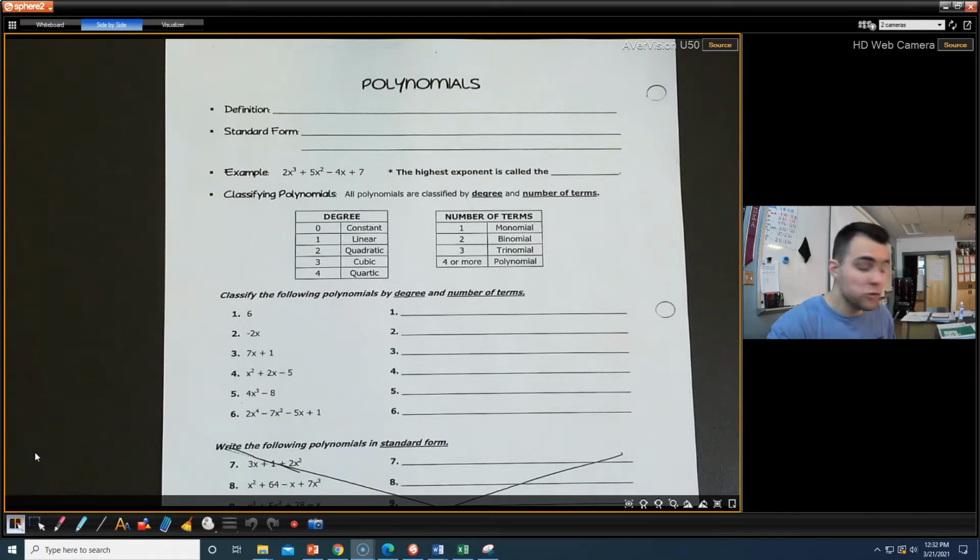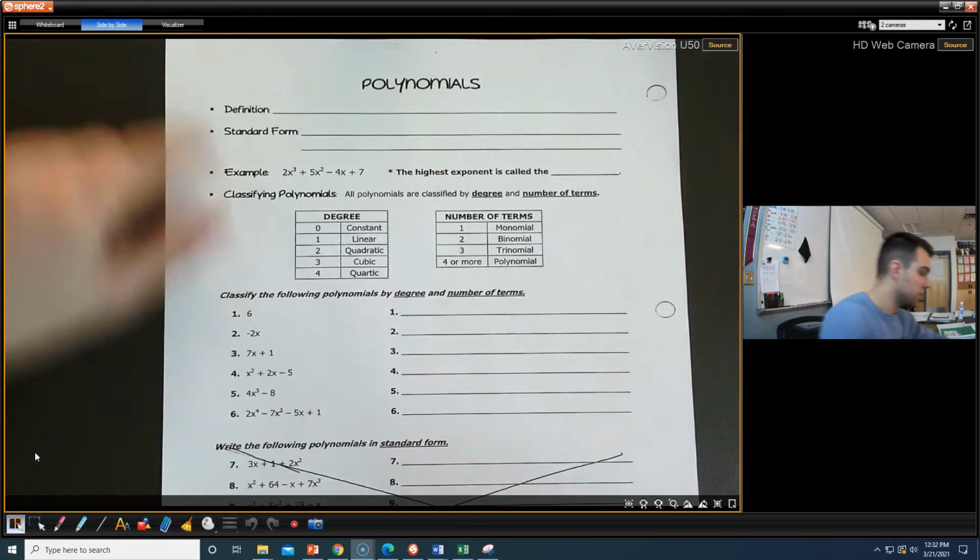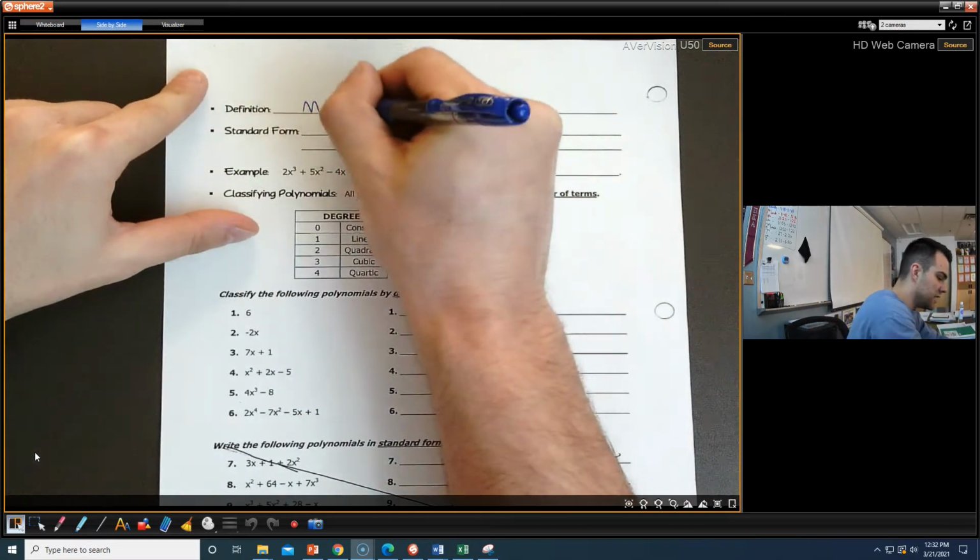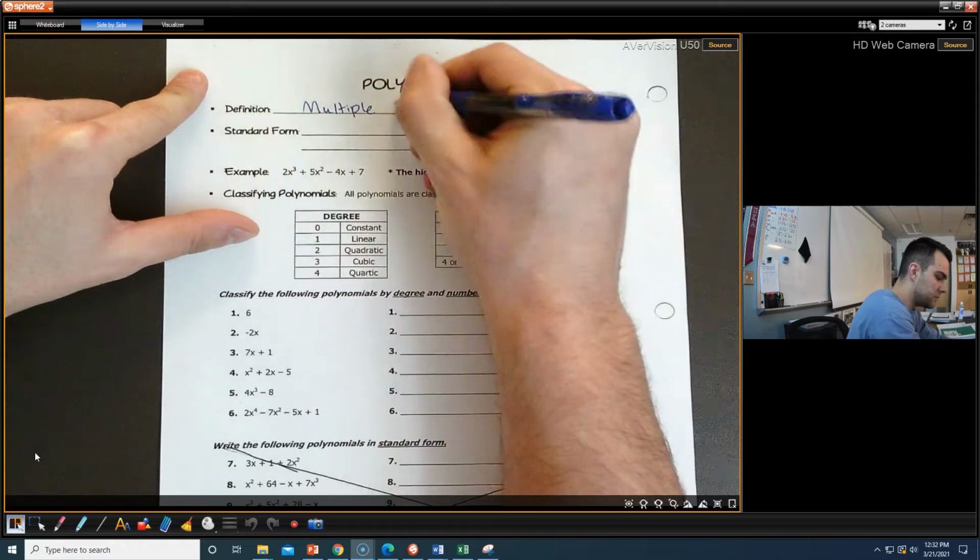We're starting a new unit today. It is Unit 7, Polynomials. We've worked with their little brother called the monomial, and today we're just going to upgrade to a bunch of those guys. And so we know that a monomial is just like a single term. So a poly just means multiple terms. Okay, so that's all a polynomial is, just multiple terms.